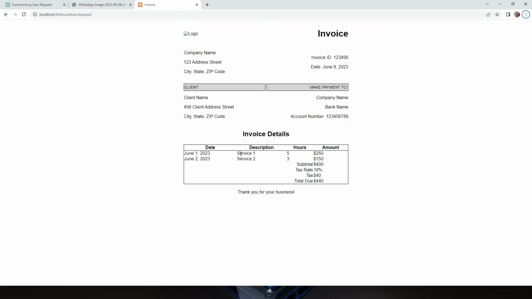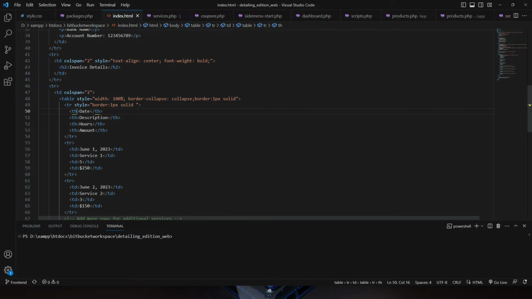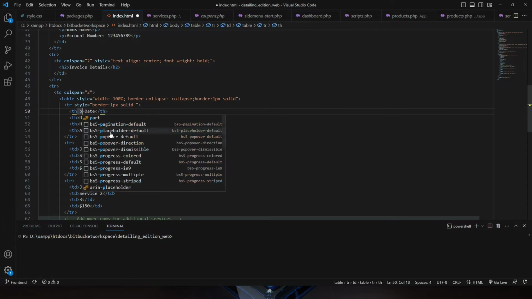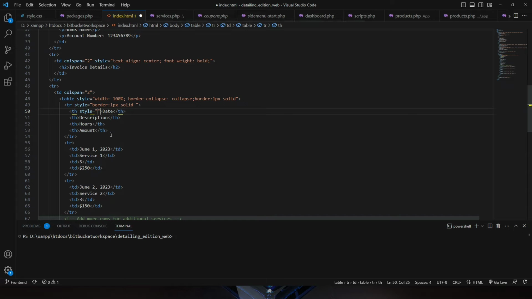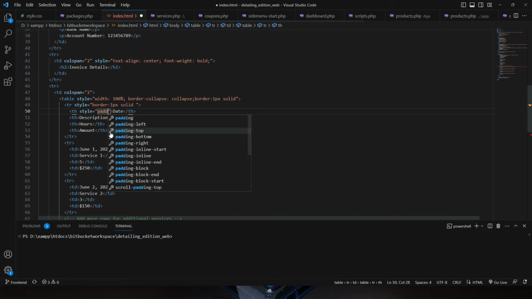So let us add some space over here. In order to add space, we'll use the style attribute on the th element.